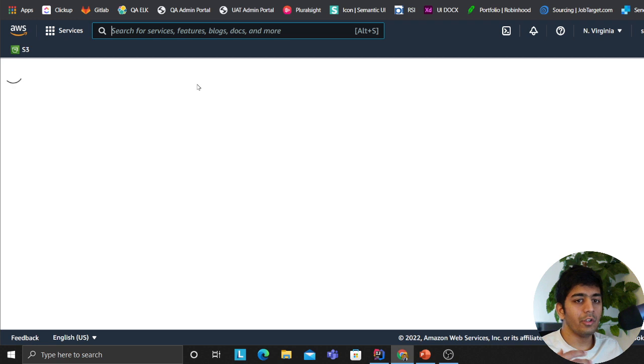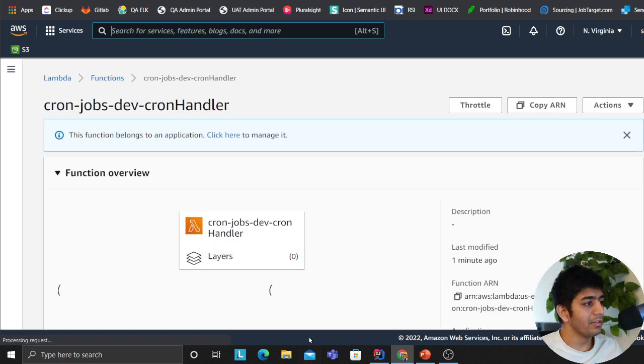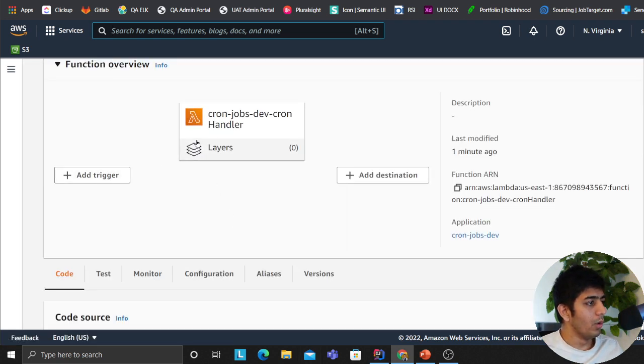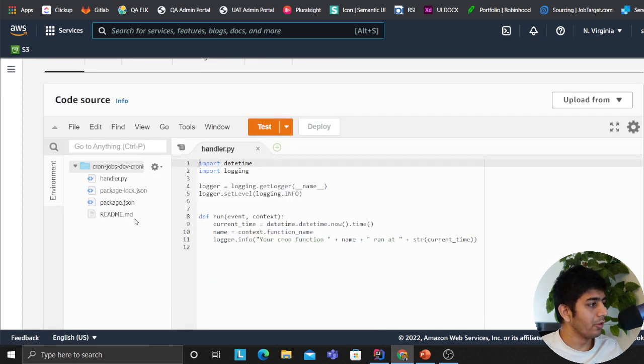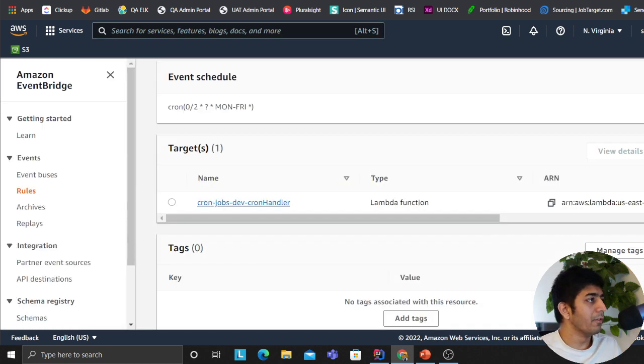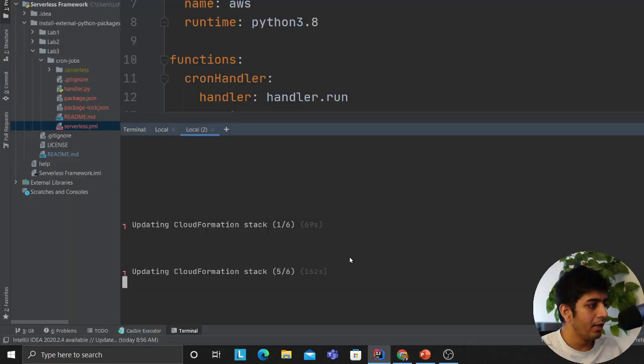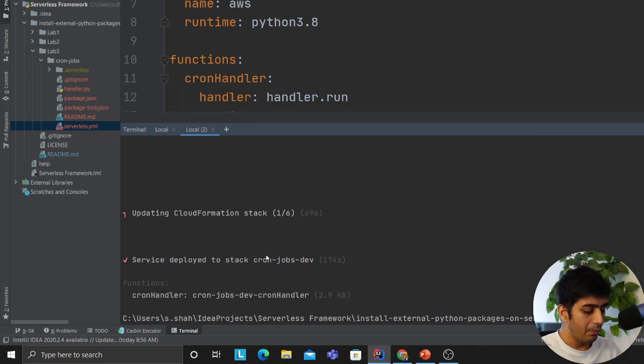So you can just focus on writing application code, then say SLS deploy, and voila, things get deployed for you. This is going to trigger your Lambda function. You have a readme file, package.json, everything very neatly done by the framework. It's still updating the stack. You just write your application logic. If you want to create layers, you can add PyODBC, Pandas, and you set up events.